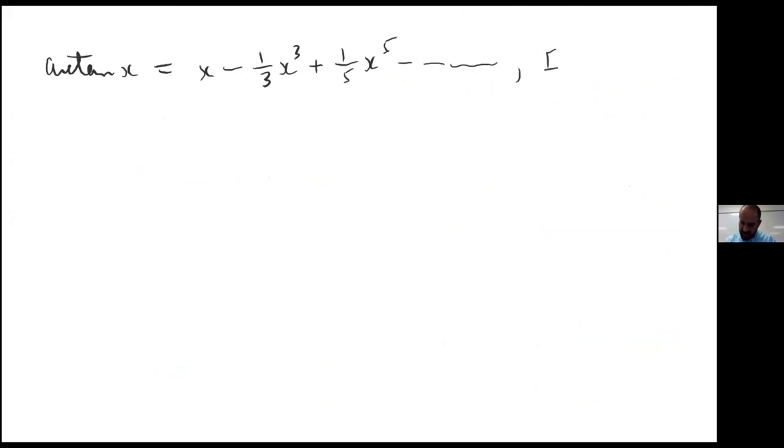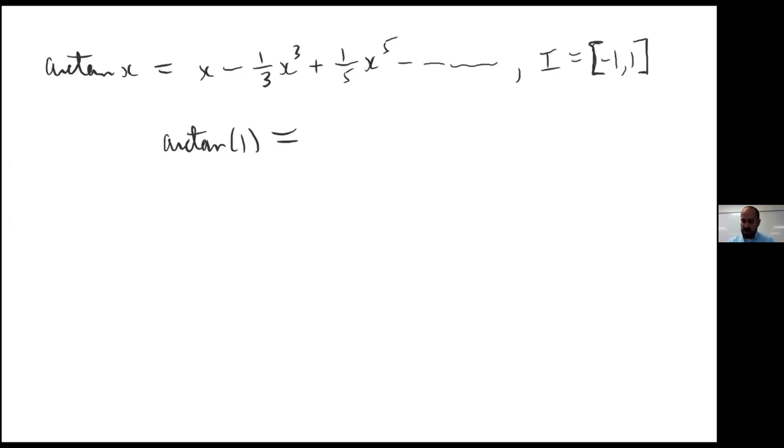Okay, so what did I get? I got that arctan of x was equal to x minus a third x cubed plus a fifth x to the fifth minus, etc. Right? And what was the interval of convergence? -1 to 1, and now I get to include the endpoints, which is kind of nice. So in other words, this is kind of interesting. Arctangent of 1 apparently is equal to this power series evaluated at 1.